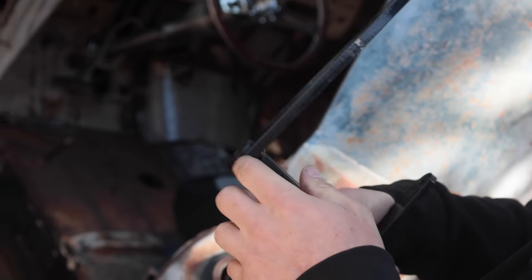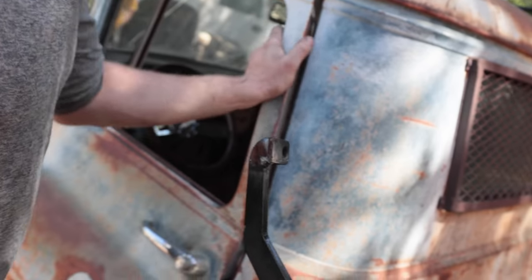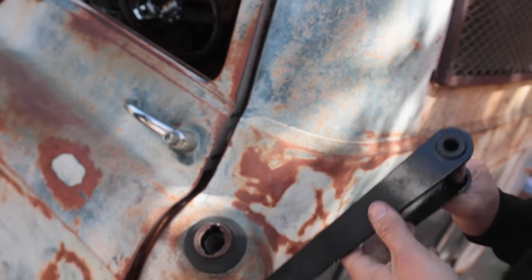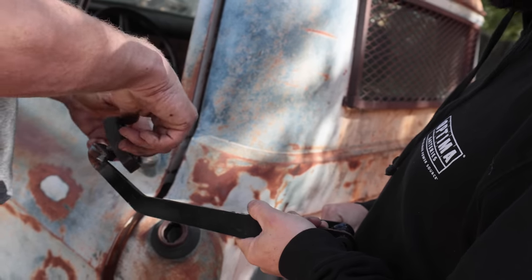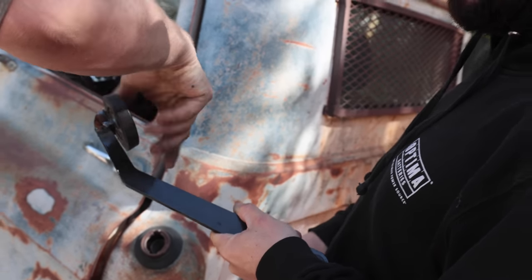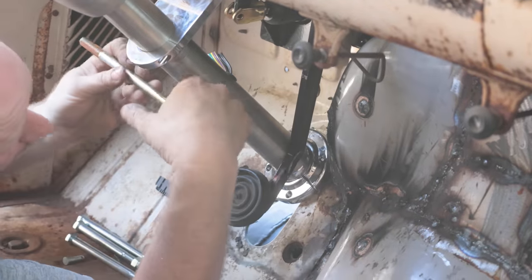You see those welds? Them good welds. They're good welds. That's an important weld. That breaks off and we got no brake pedal. This is how the pedal came, but it came on the other side. So here, I'll show you for a sec. Let me pop it in. Right, and then this goes in here.